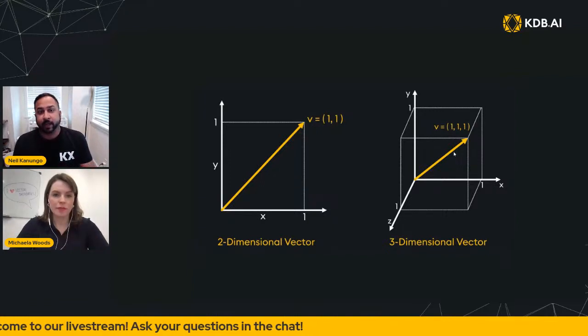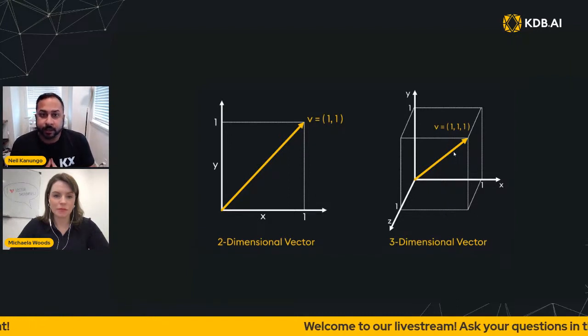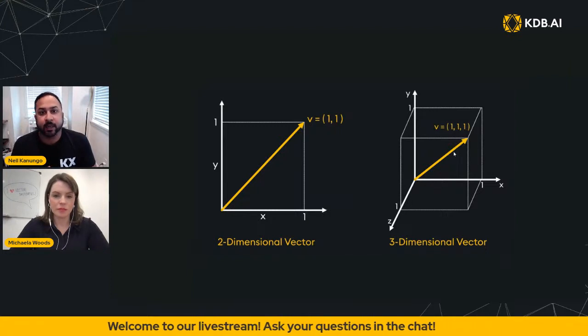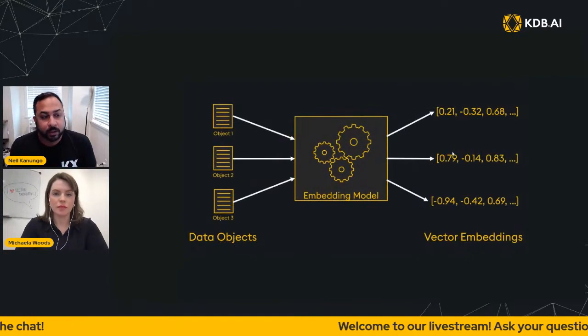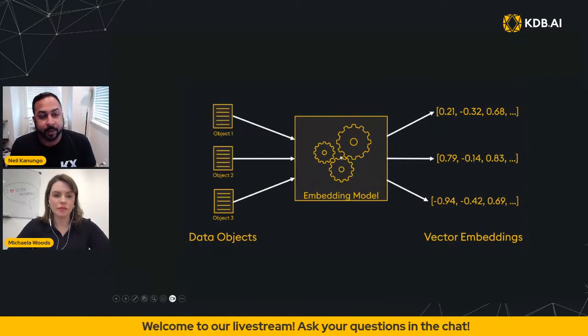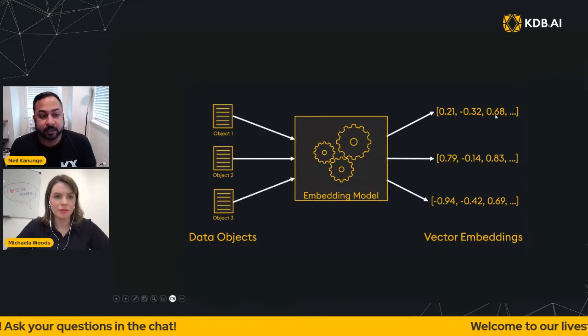But the cool thing about using a vector is it really opens us up to a lot of vector math, similarity searches, cosine similarity, Euclidean distance, things like that we'll go into in a second. So vector math allows us to find nearby vectors in our vector database. The process of creating an embedding is you take a data object and pass it through an embedding model, and that'll create a vector for you that is, again, in high dimensional space.